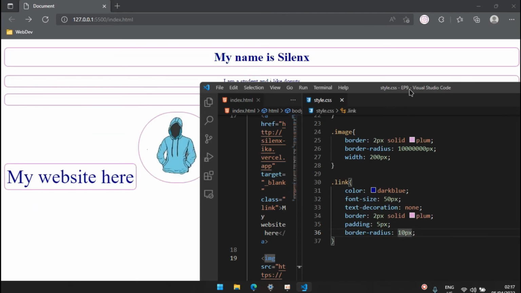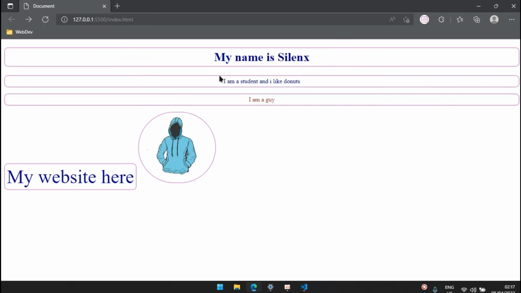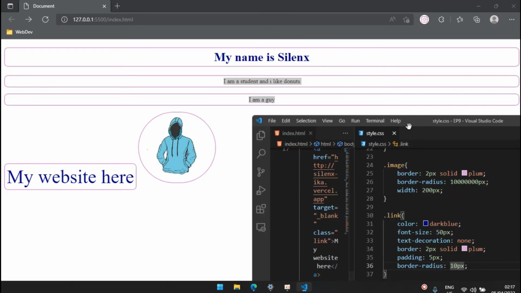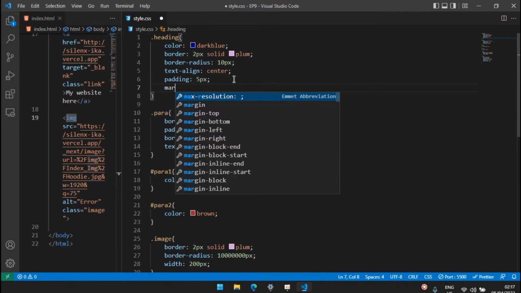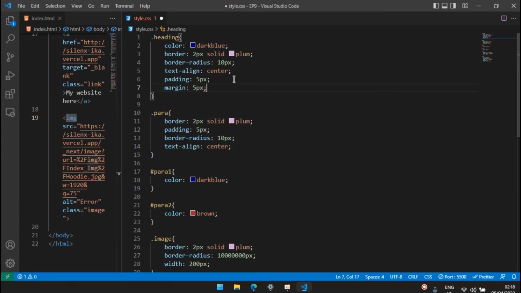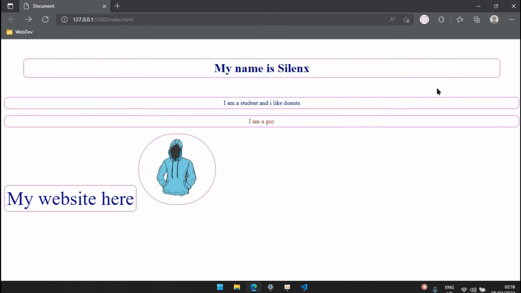Now I want some space between this heading and the first paragraph. So I'm gonna go to the heading tag right here, and I'm gonna give it a margin. Now remember, margin is a space that is provided around the border. So I'm going to give a margin of 5 pixel, no, not 5, 50 pixels in the heading, so it will make a space around the heading from every side.